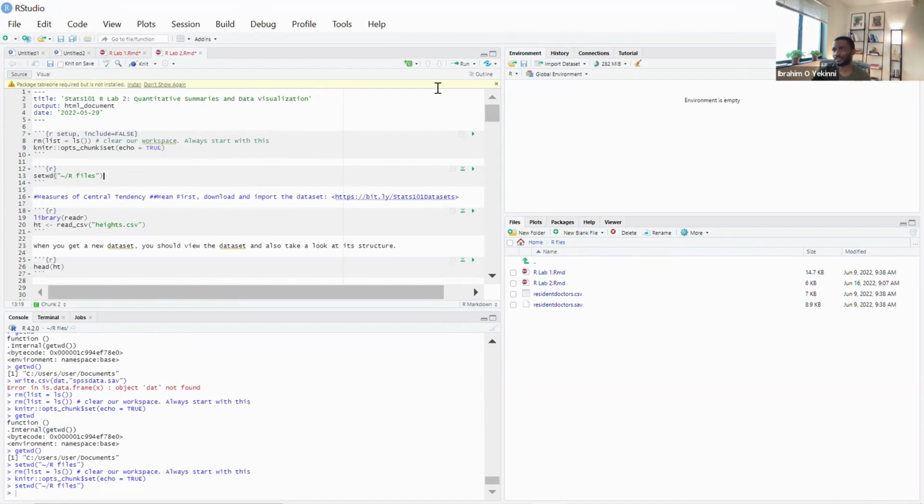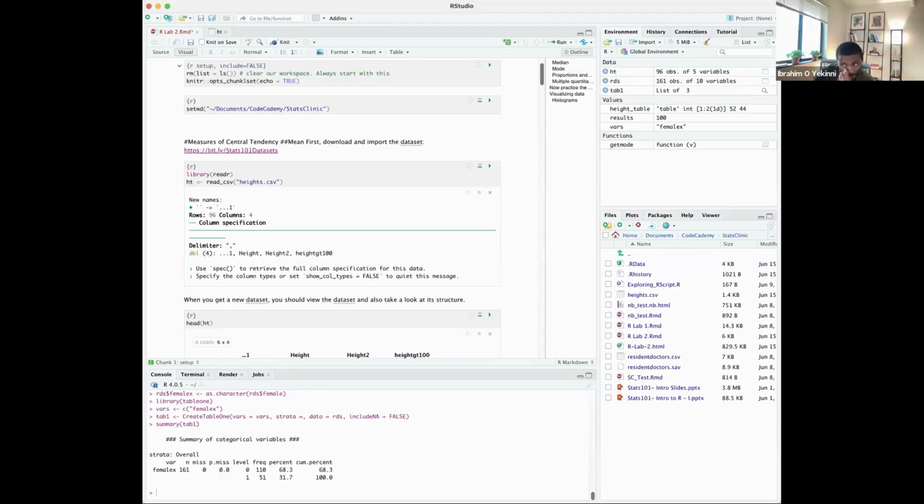Okay, nice. So we can now go to what we're actually trying to do today. All the work in relation to measures of central tendency. Thank you, Philip, for volunteering to share your screen. So is anybody else interested in sharing screen? You can just raise your hand if you're interested.